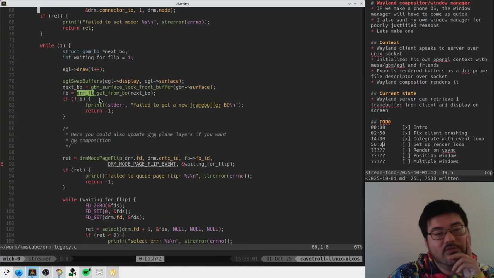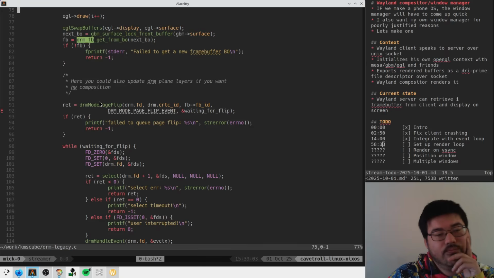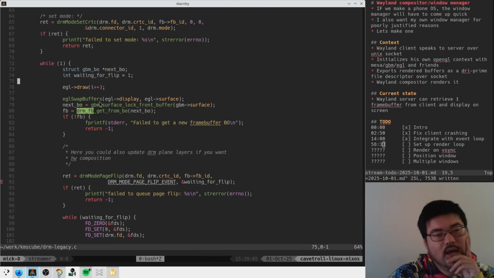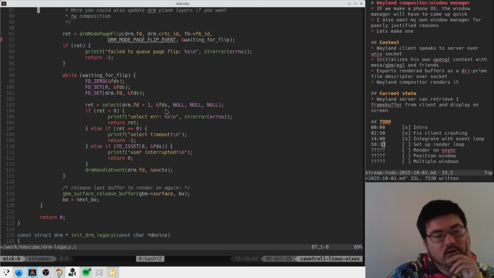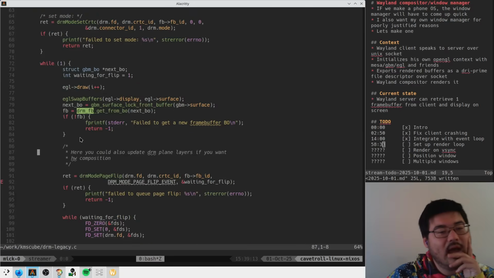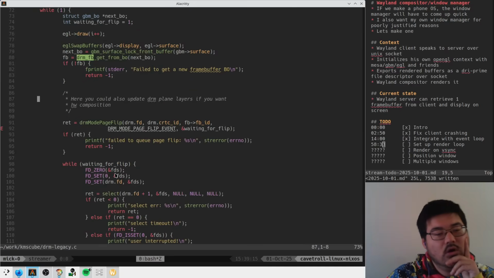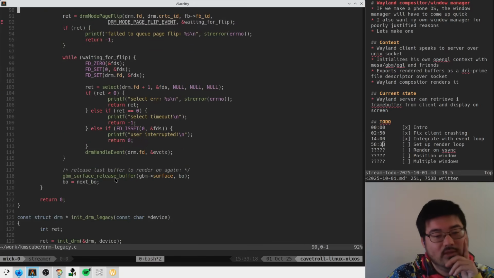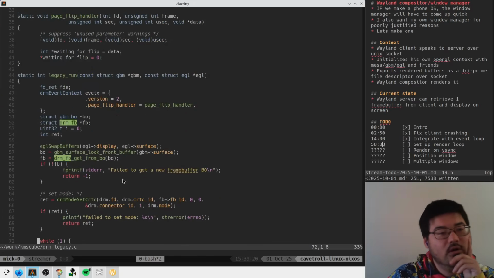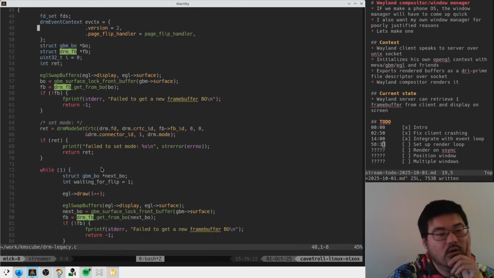So they get a frame buffer. At this point, they're doing nothing until the flip thing comes in. Then when do they actually do it though? When do they do the flip? Here.